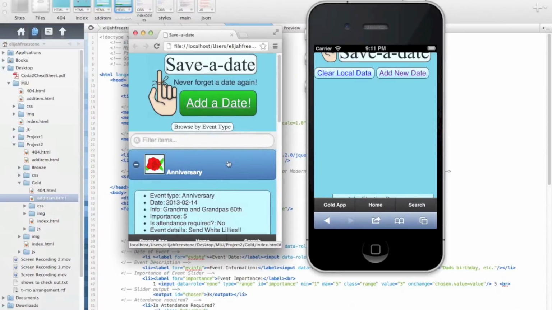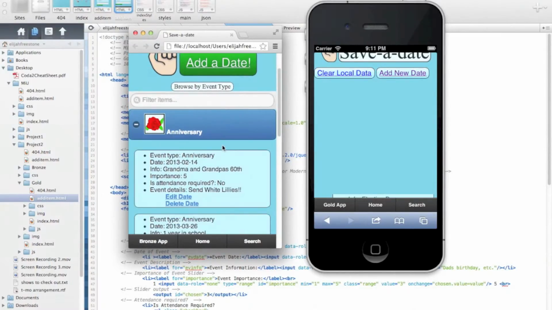Now, my browse feature does not currently populate dynamically. I haven't been able to crack the code with that. jQuery Mobile doesn't seem to play nice with my JavaScript, so I might have to do a complete rethink to get that working. So I just had to hard code all my dates into my index.html. I moved them into chronological order. It is a calendar app, so it just makes more sense to have the event that's coming up first at the top of the list.